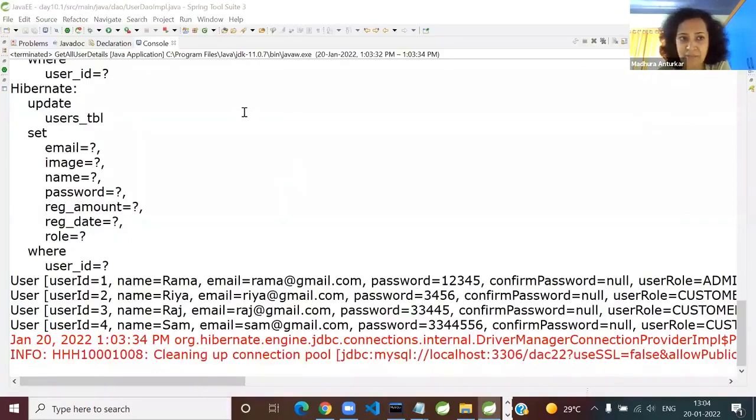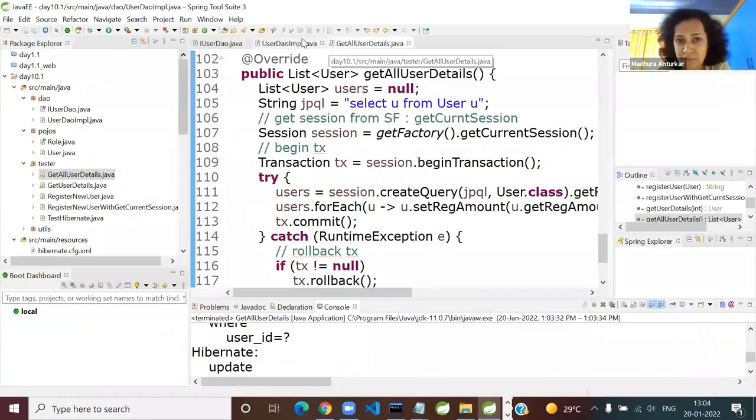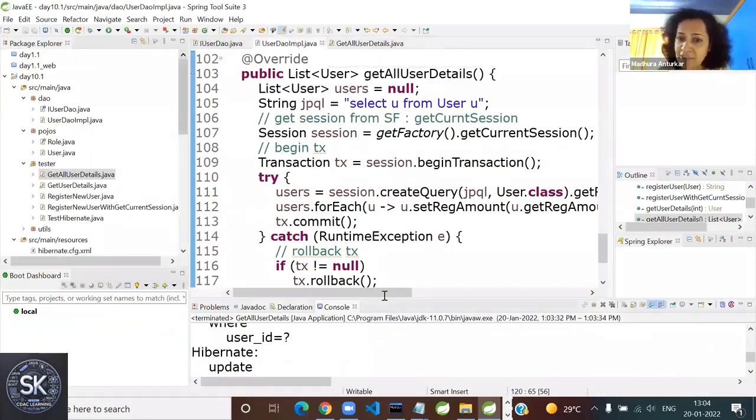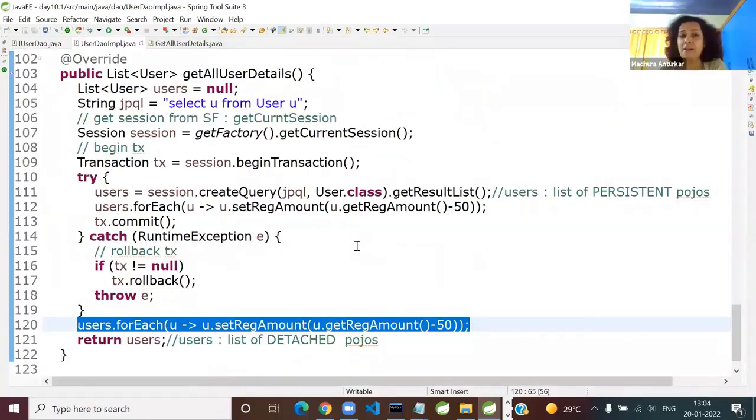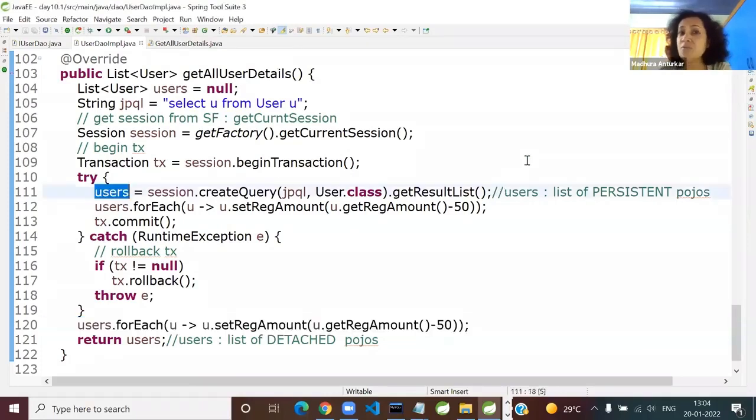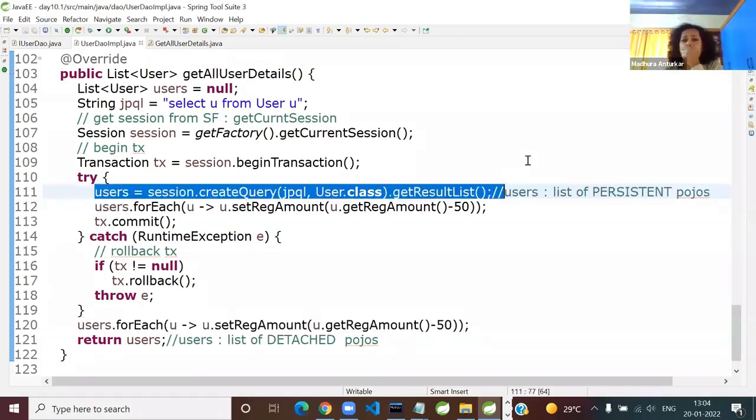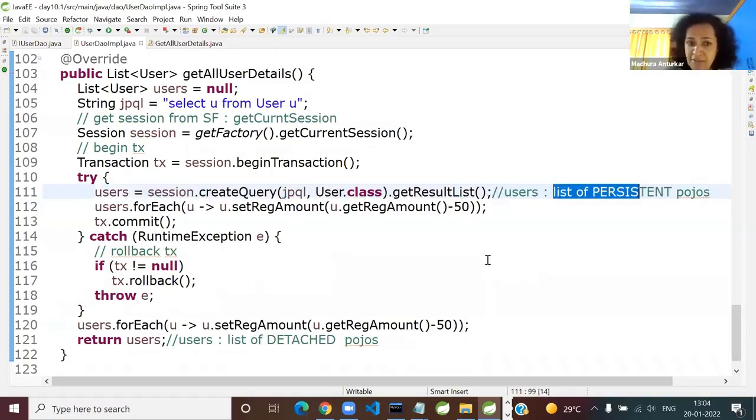So now understand this together. Here, all the answers are with the POJO states. You have the answer in front of you. So at this point in time, what is this users list containing? It is holding a list of persistent POJOs. Agreed? Everyone gets it?